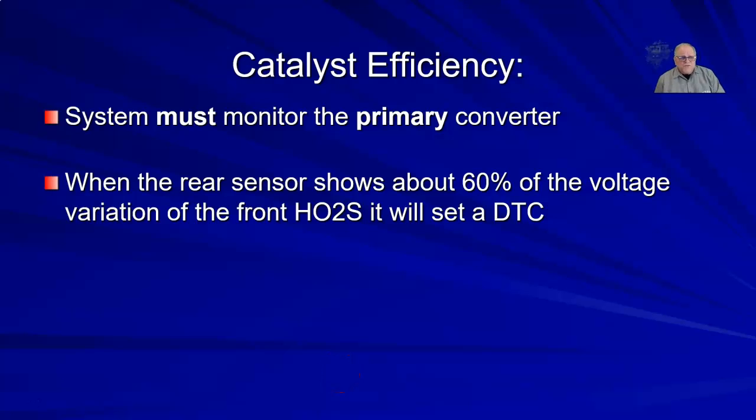A requirement of OBD2 is that they have to monitor the primary catalytic converter, which most all the time is going to be your first catalytic converter. The way they're going to monitor it, the diagnostic executive is going to look at the oxygen sensor in front of the catalytic converter, which is being used for fuel trim. It doesn't maintain exactly even. It goes rich, lean, rich, lean, rich, lean, meaning the voltage is going to go down to at least 200 millivolts and up to at least 800 millivolts, constantly switching back and forth.